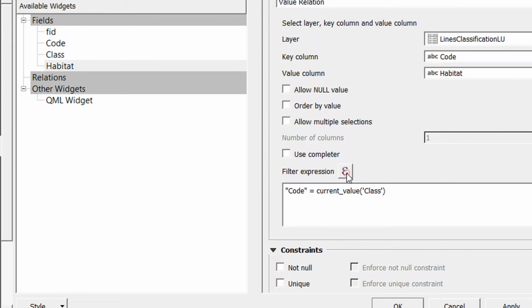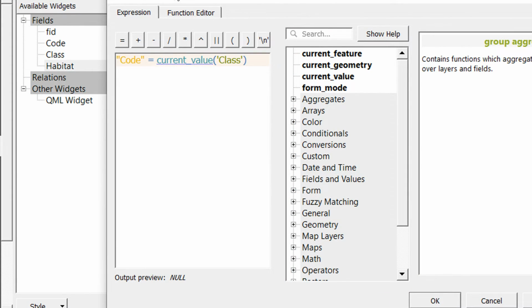So let's have a look at that in the expression editor. You can see here we've got the code field is equal to the current value, and note that we only use single quotation marks around class because that's part of our form.